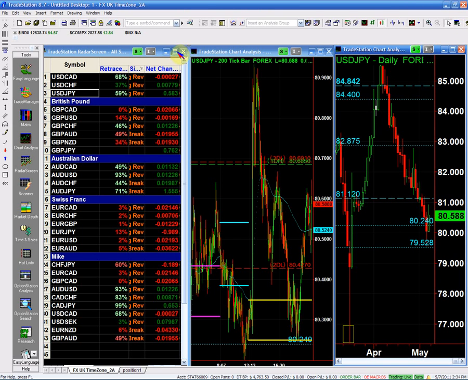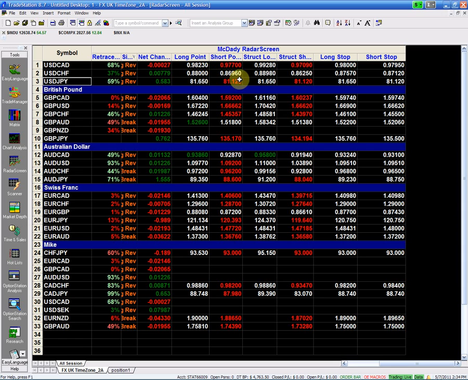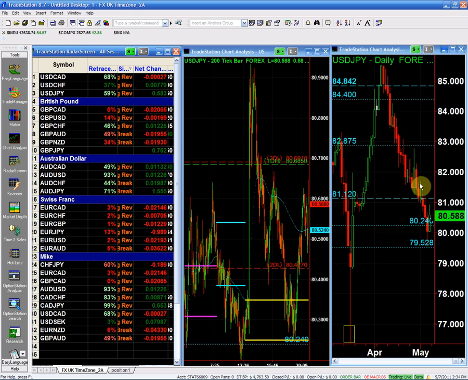If you look at the radar screen we had here, we had a short point of 81.12, and it was also the structure point. So we had one short entry last week, where the structure point and the short point were one and the same. Once this happens, we use a very tight stop right above the 81 entries. So we keep a very tight stop, and as you see, we had the selling point here from last week.